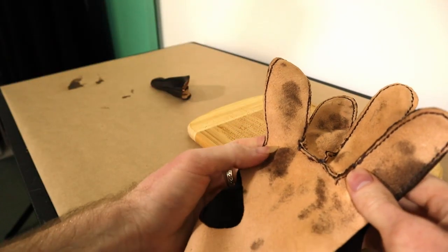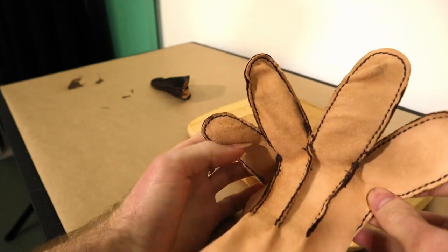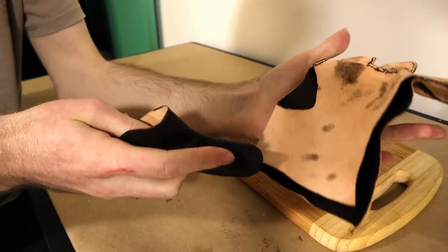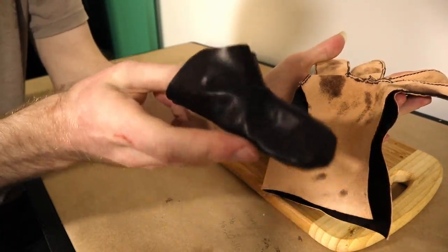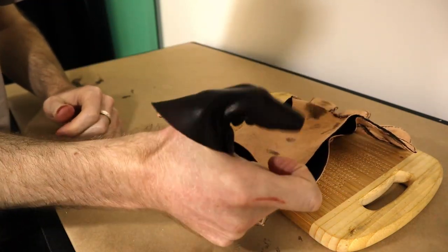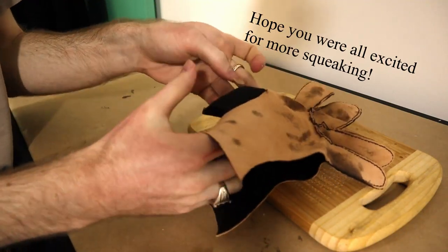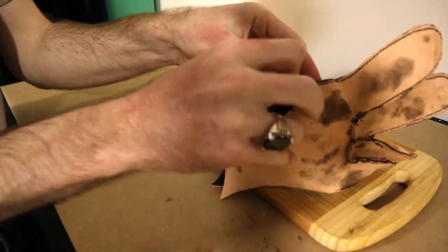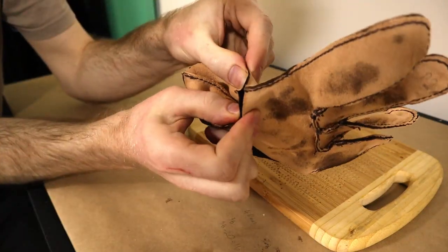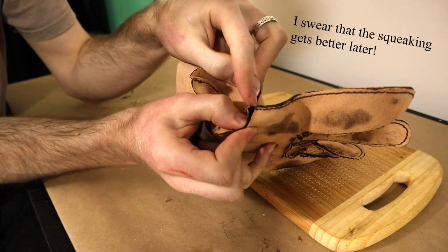So, now that the fingers are all stitched together in a manner that is pleasing to me, the next step is to get the thumb. So the way that we're going to put the thumb into the glove is we get the thumb the right way around, and I can see that that is going to fit pretty magnificently, and it's going to be attached in this manner. We're going to stitch right side to right side, and what I'm going to do is align this junction of the seam.